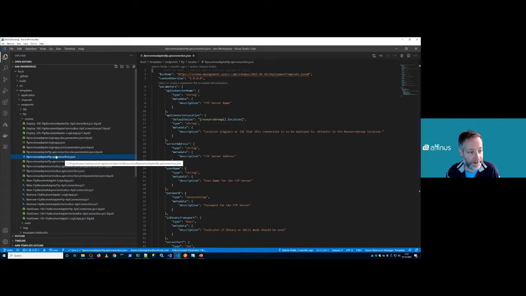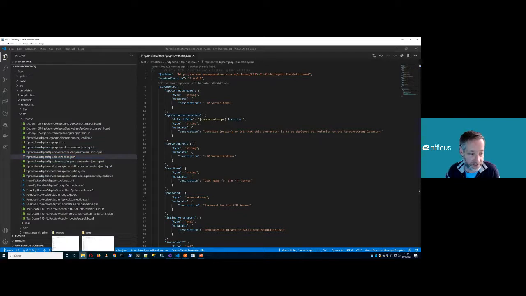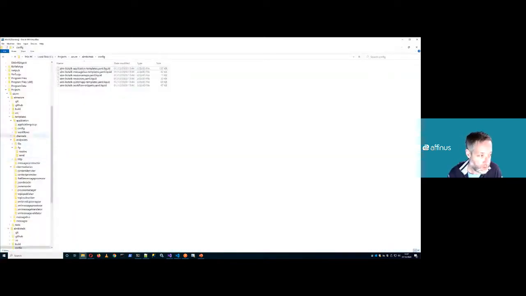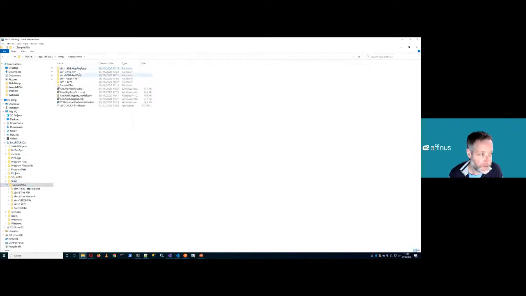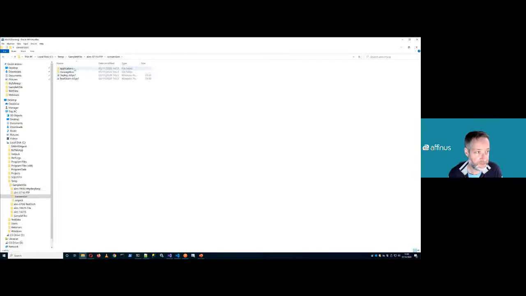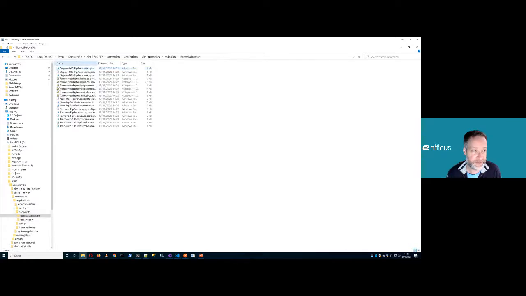Alrighty. If we look at what gets generated for all of this, once it's run through this, it then outputs it all, and we go and look in our folders. For the FTP scenario, I've got conversion, then applications, then my application, endpoints. You'll see that it's following a very similar folder structure as well. So the FTP receive location, and here we go.